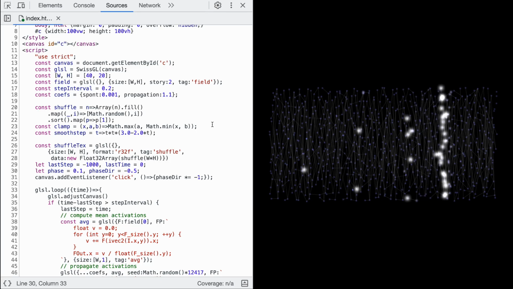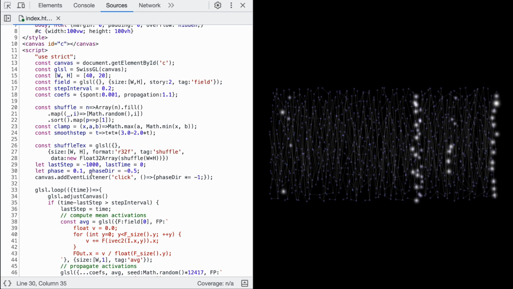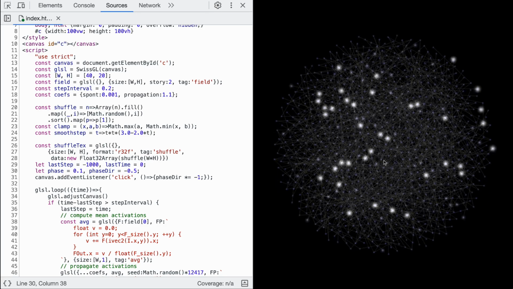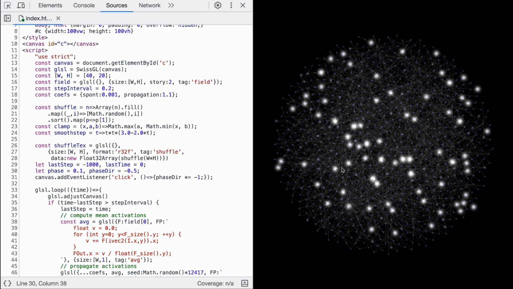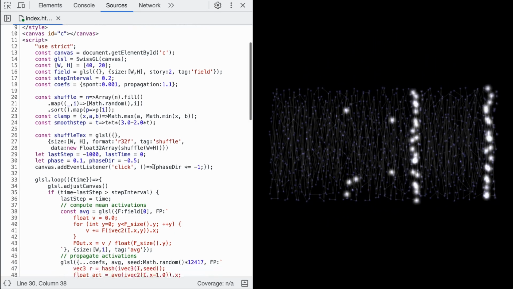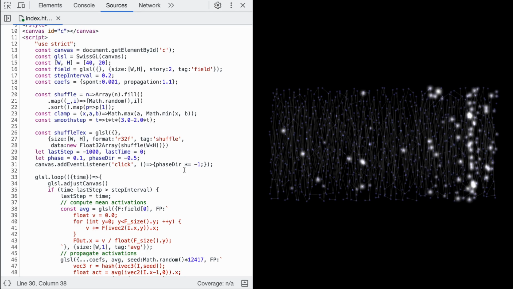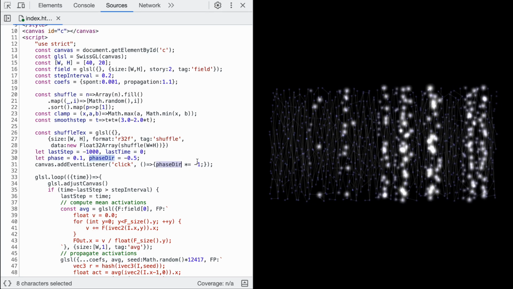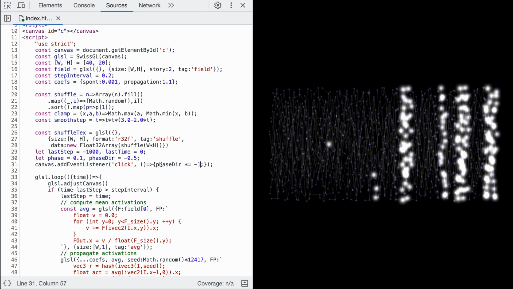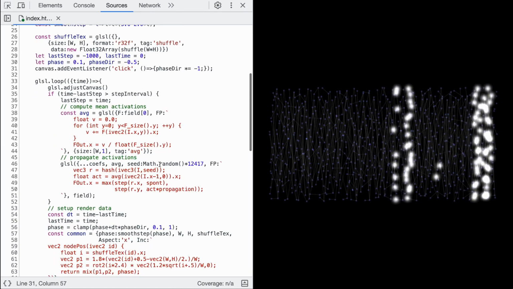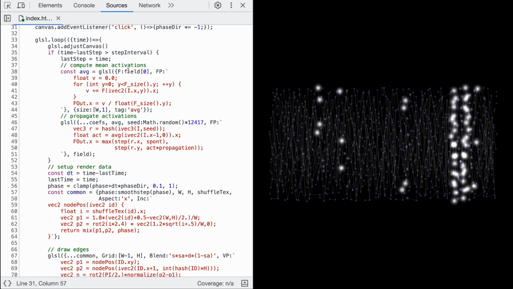And then this is the rate of change of phase, whether we are going to disk arrangement or layer by layer arrangement. And whenever I click on the canvas, I simply reverse the direction that the phase is currently changing to.